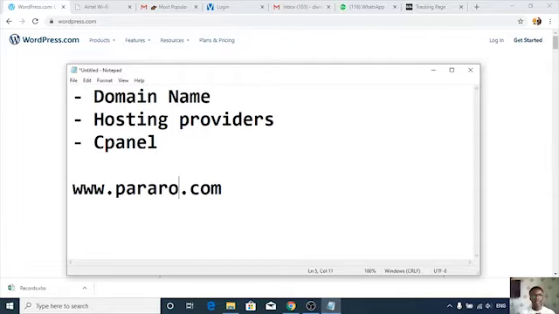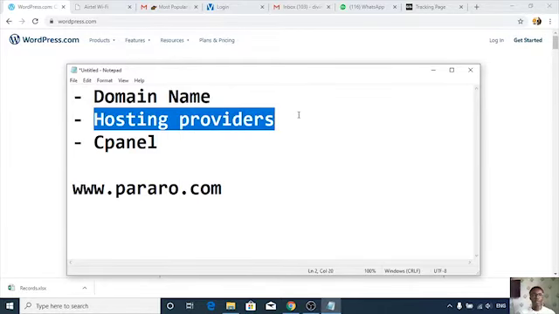Now let me explain this to you. This is what the domain name is. Now let's talk about the hosting providers. Hosting providers are companies that are saddled with the responsibility of providing hosting services for people. You don't have a public server that can power up your website for every other person to see. Are you getting it?